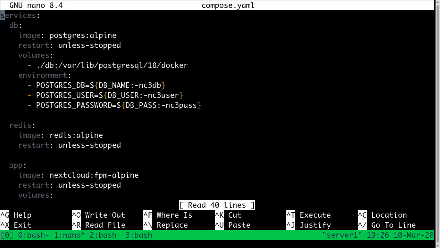If we look at the compose.yaml for this Nextcloud project, we see that it is using Postgres Alpine, but it is the latest one. It is Postgres 18. Let's say that for some reason we want to switch back to Postgres 17 or Postgres 16, a previous version of Postgres.